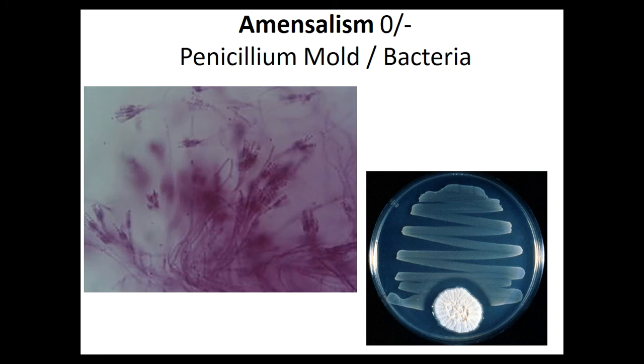Then there's the weirdest idea of amensalism, where one organism hurts another and has no impact on itself. This would be like penicillin. Penicillin, of course, is a mold, and it produces penicillin. And that penicillin is deadly to bacteria because it breaks down things like their peptidoglycan layer, but those bacteria don't even feed on Penicillium the mold. Fortunately, we picked this up and got a little bit of a commensalist relationship off of this. So there's a lot more penicillium in the world, and we use it to kill bacteria, which then allows us to overpopulate and kill everything else.